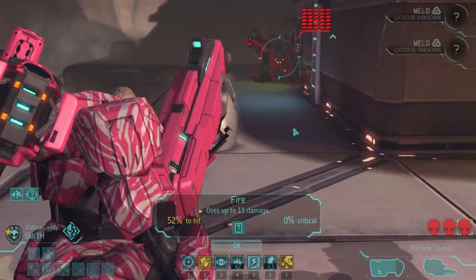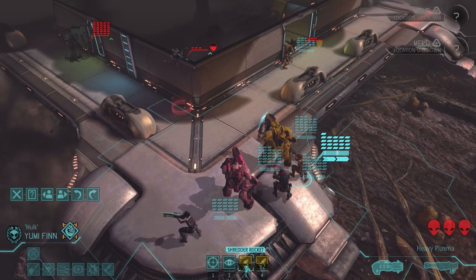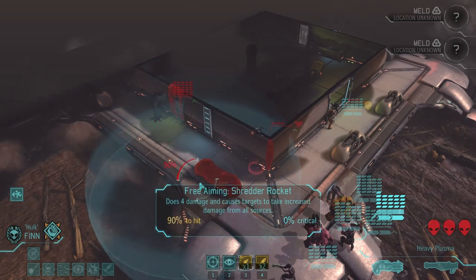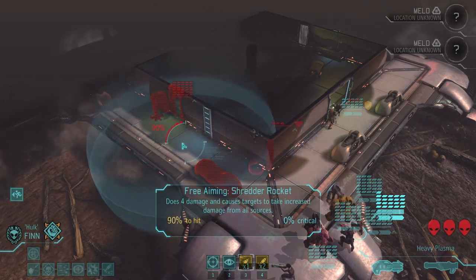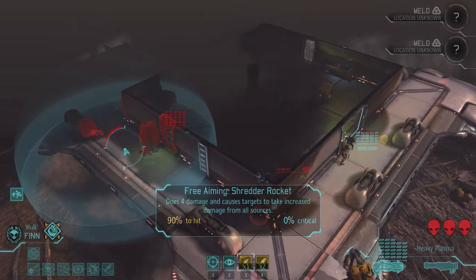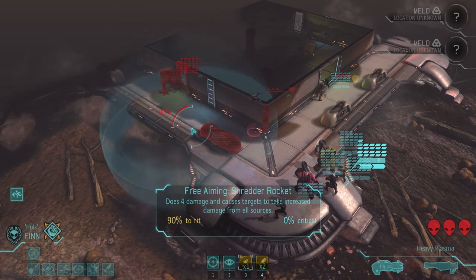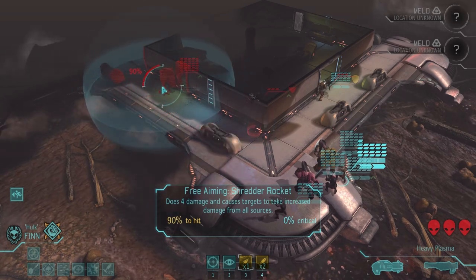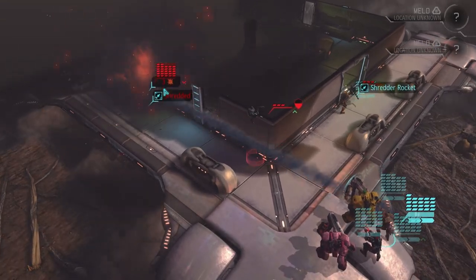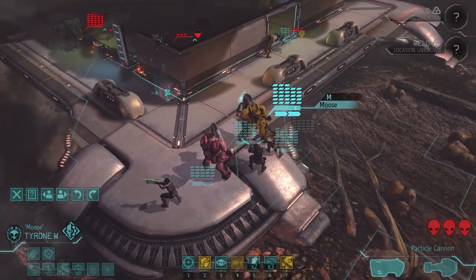Right, what's the chance of hit? 52? That is shit. Right. Maybe I should use the Shredder rocket against it. Unfortunately, it looks like it's not going to hit this drone. But... I probably should. Yeah, I'm going to do it. Going high. We need to kill it this turn, because that thing has crazy armor. Right, it's shredded, so now it'll take 33% more damage, I believe.